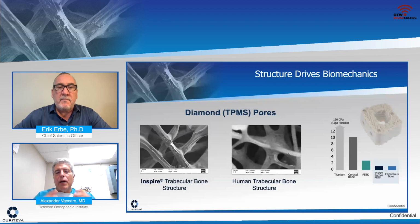So for me, I want a large implant that covers as much surface area as possible. I want the modulus to match the bone. And we say, what's the perfect modulus? It's 1 gigapascal. That's what you really want. I want something that if it begins to subside, it doesn't catastrophically collapse and fail. And I want something that I can get a nice x-ray through that's sort of radiolucent. So that's what I look for from a biomechanical perspective in an interbody implant.